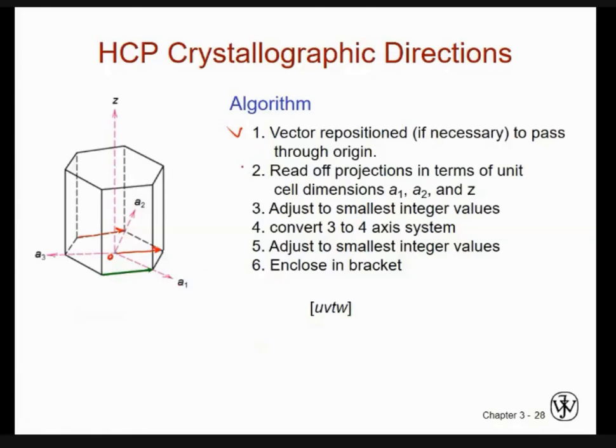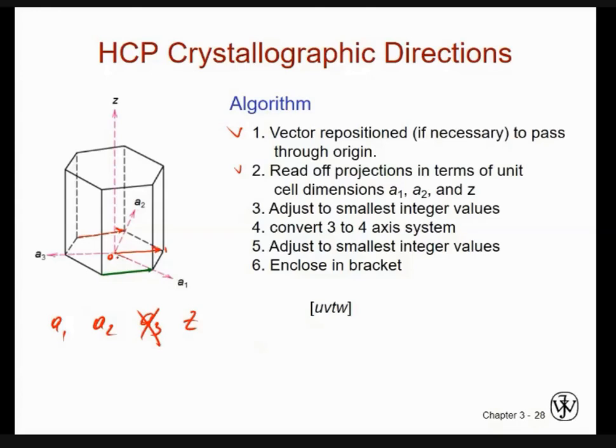So now we have to read the projections. But which projections? Now we have to extract the certain values. What's the projection on A1, A2? We will skip A3 and Z. So what we need to do, we have start, we have the end. We need to find how we can go from this start to the end using only A1, A2 and Z axis. Forget A3. So let's see what we can do. We can either move on axis or parallel to it.